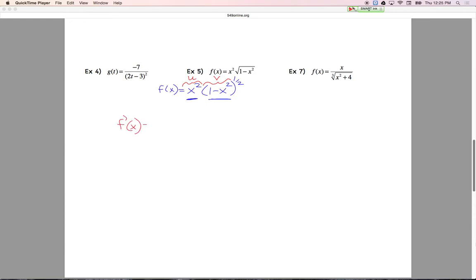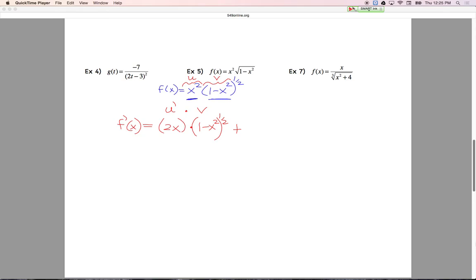So we're going to go f prime of x. All right, derivative of the first, 2x. And I'll label it so you can see it. So that would be u prime times the second, 1 minus x squared to the 1/2. That would be your v. Keep up with it. Did I do the derivative first? Did I go times the second? Now, what's the product rule say to do next? Add. It says to add first. So add 1/2.